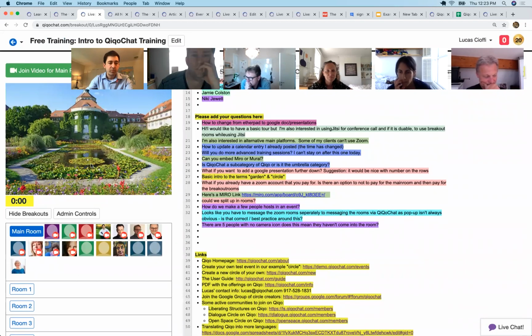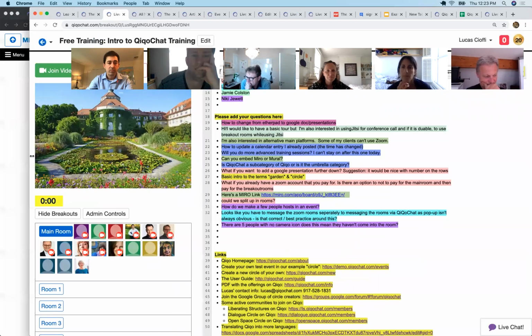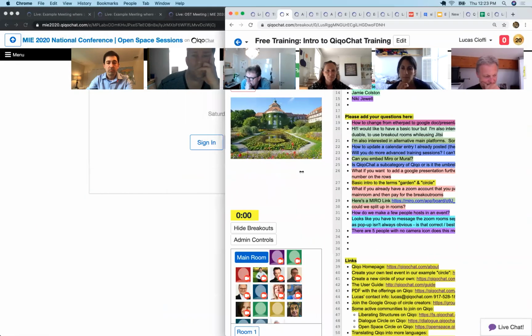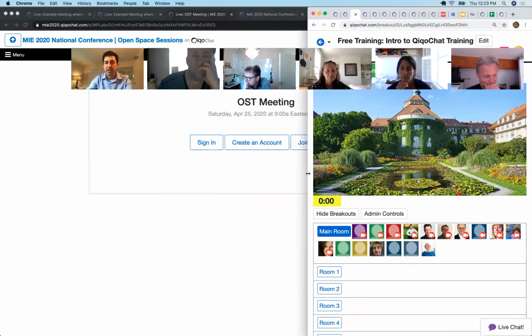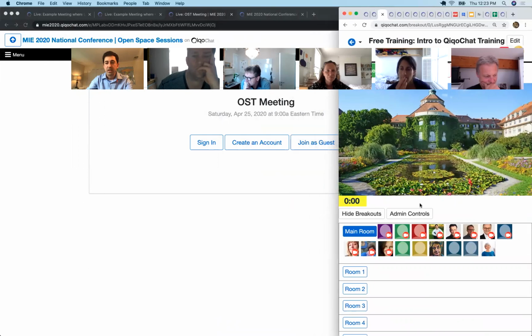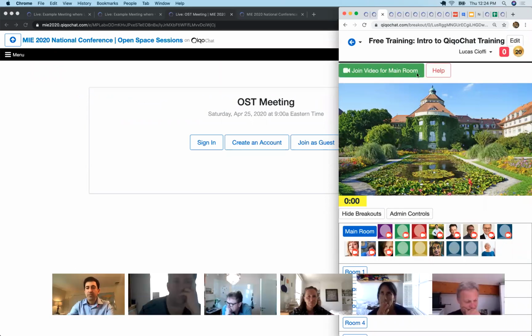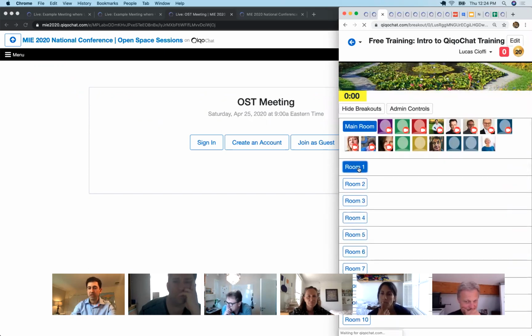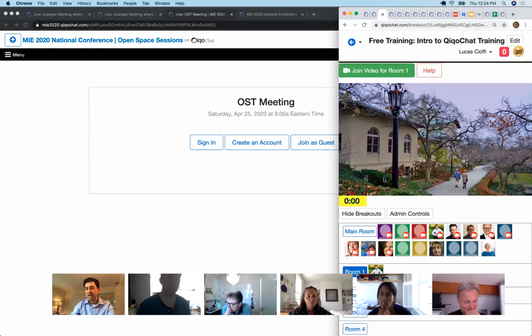When people come in through mobile, their screen is going to be much more narrow. So the event will kind of look like that. The breakout rooms are here. The join video button is at the top, moving Zoom out of the way. So once they join video, they have to be pretty good at their phone to not quit Zoom, but then if they want to go to another breakout room, getting back here and clicking it. And I think that's pretty hard.